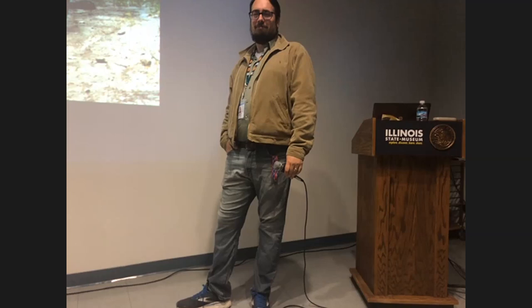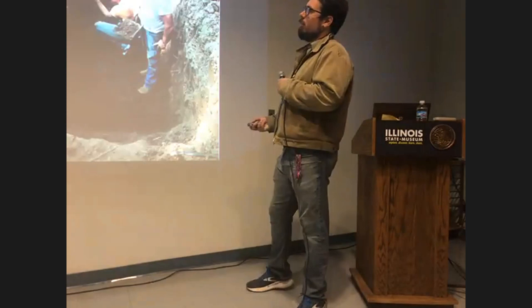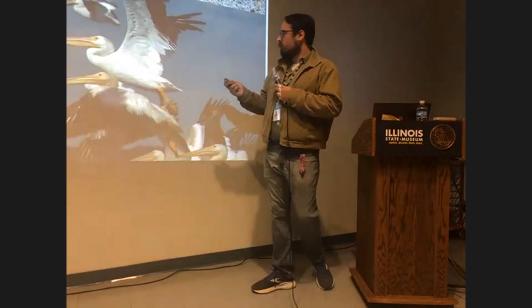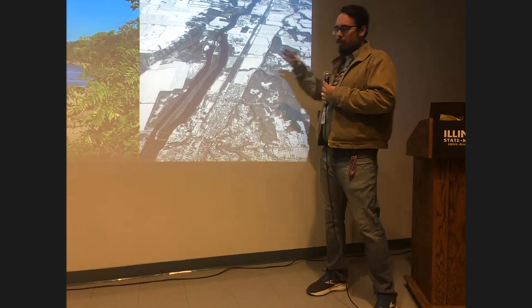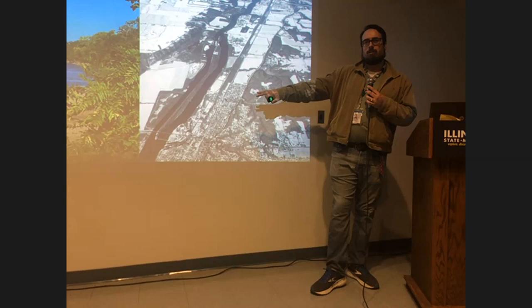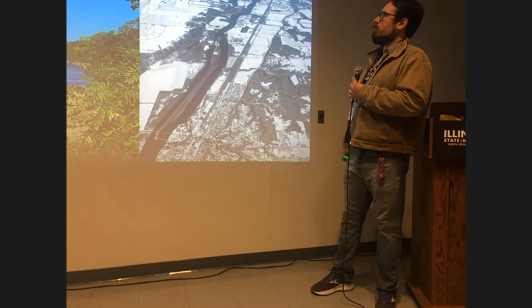Well, yeah, and so another thing that's important to keep in mind when we're talking about the Illinois River as it stands today is that it's not like the Illinois River is staying stagnant or there's not traffic on it. So when we're looking at the river, barges are going up and down constantly. And so as they're going up and down constantly, the water is being moved back and forth. And if I haven't stressed it enough, that is potentially destroying archaeological sites the entire time. And it's happening right now. And so that, again, speaks to the urgency of this river survey when it was done.